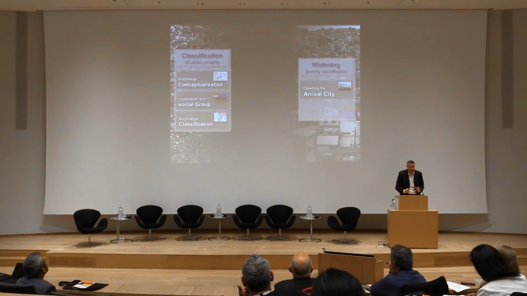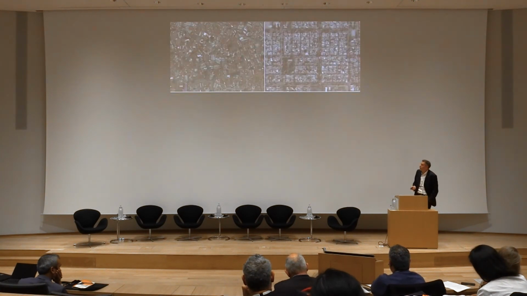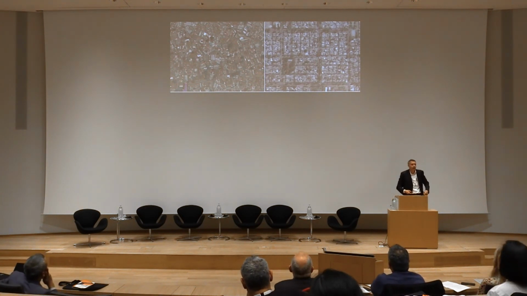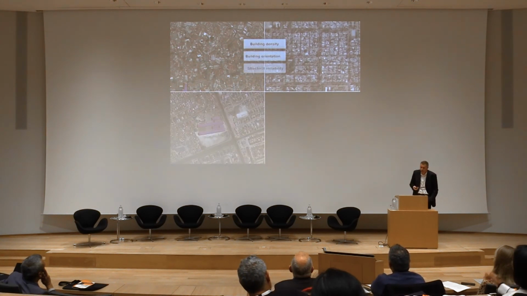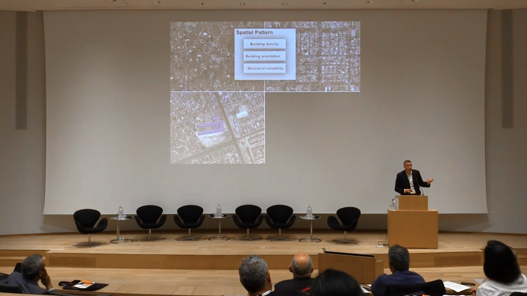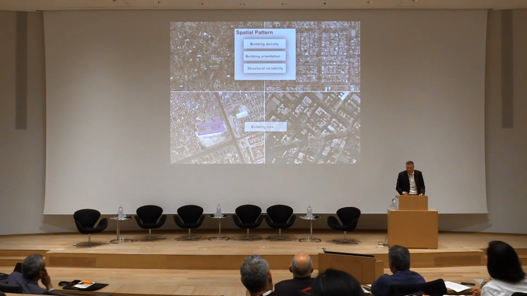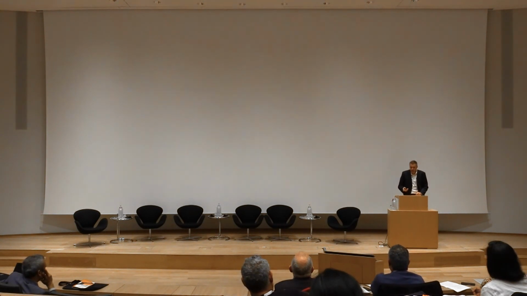All right, in the last part, we did a categorization of what we found. So it's not just the arrival cities or the morphologic slums we found. Of course, we did that. We found those typical slum structures as you see here. And I'm not going into the method, but we did a classification using different parameters, characterizing the pattern of those buildings by density, orientation, and structural variability. And we characterize also the objects itself, the buildings, by parameters like the size and the heights of the buildings.